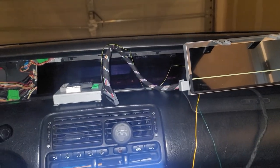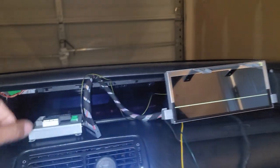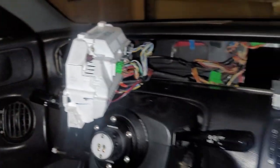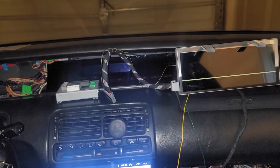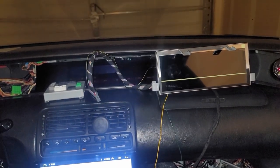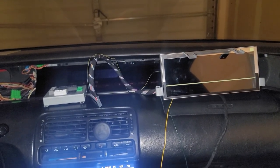Was gonna do an unboxing, but I'm just gonna get right into it. When you order one of these, you're gonna get the cluster itself, the all digital cluster. It comes with this conversion box, which basically replaces where all the connectors will go on the actual S2000 cluster. Now, if you have an S2000, this is plug and play. For those of you who have S2K clusters in your Preludes or Civics or Accords, I'm gonna show you how to make this work, because it's plug and play halfway, but there's some things you gotta do to actually make it work. So I'm just gonna walk you through what I had to do.